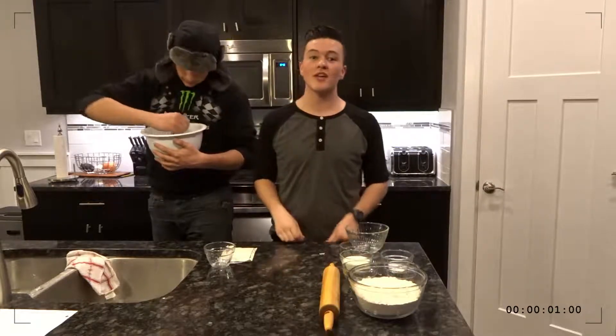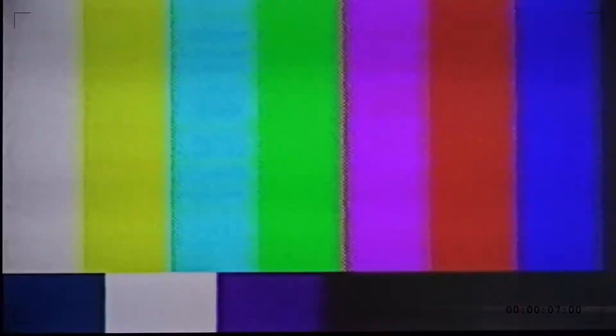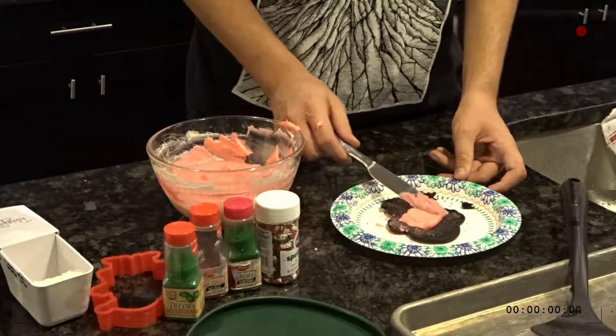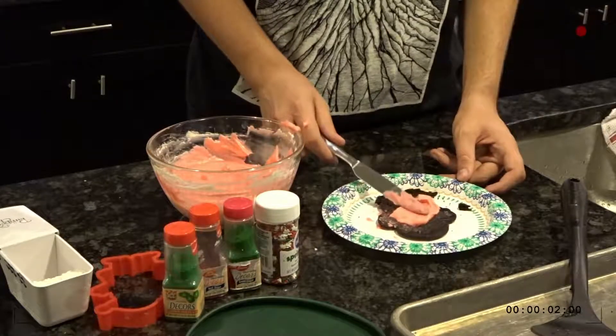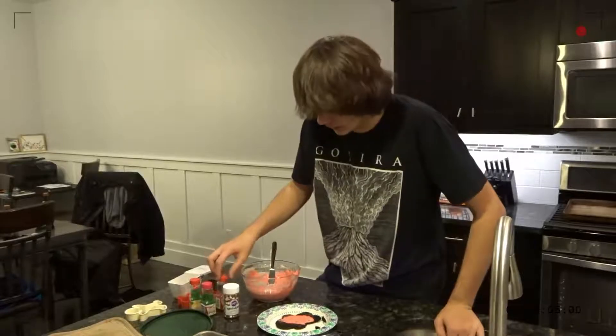While he mixes, next we'll be going to Aaron for decorating. So we're just going to start by putting frosting on. Now if you mess up, you can always just put more frosting on — that's what I always do. There's never too much frosting on your cookie. Now we're going to add the sprinkles.